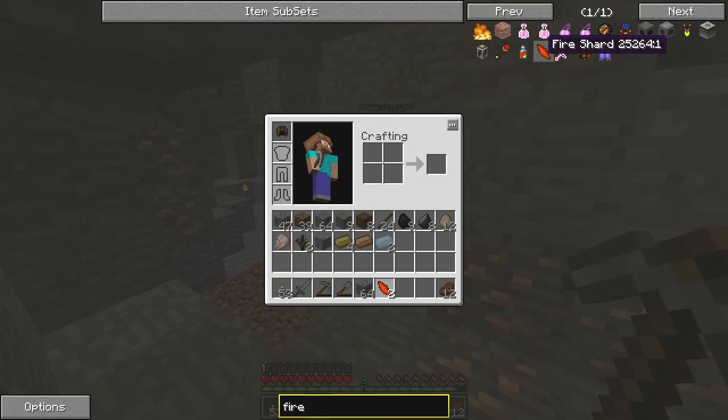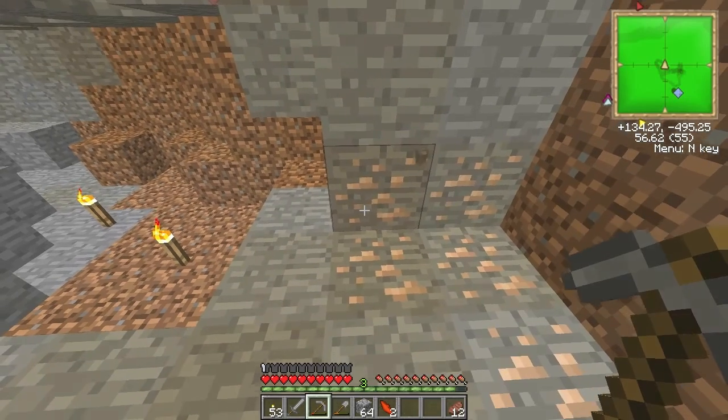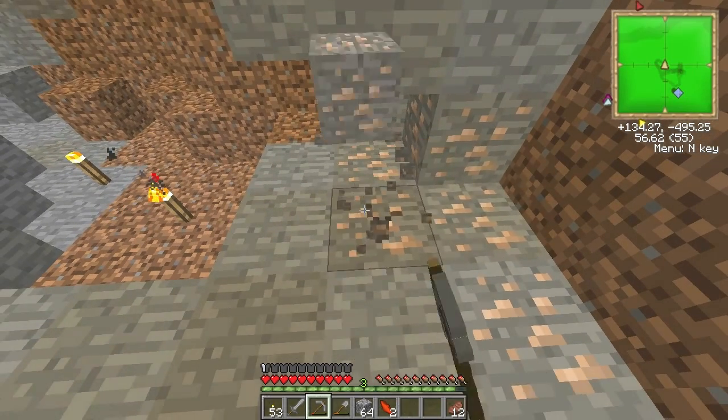So the fire shard doesn't seem to have any recipes. Great. What happens if you get the fire infused stone with a silk touch pick? Yeah. Questions, eh?